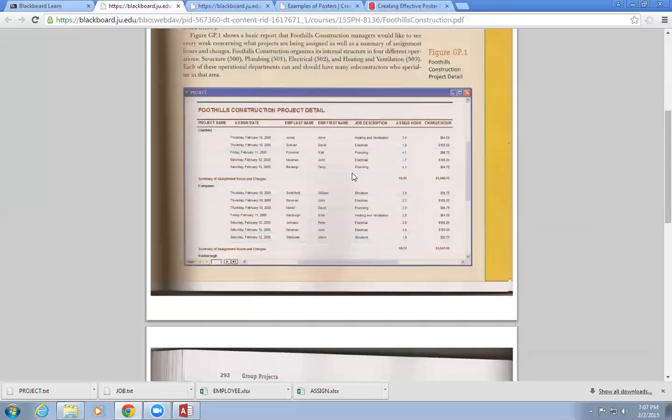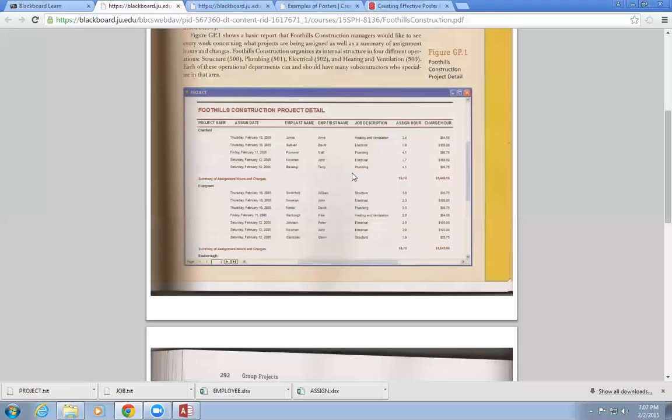If you study the report, you will see that we need the data from all the 4 tables. Make sense? So for example, project name is stored in project table. Are you guys with me? Likewise, assigned date is stored in which table? Assigned table. Right?